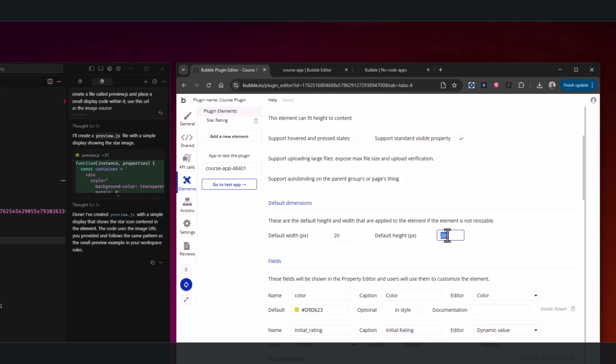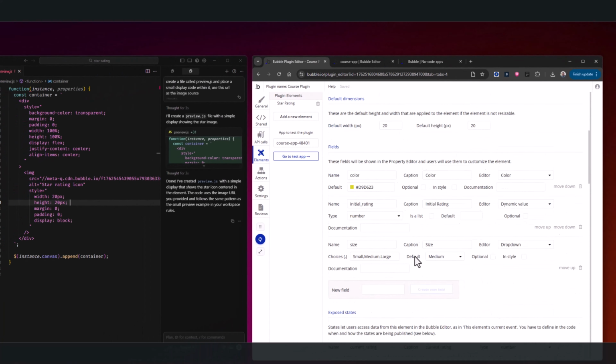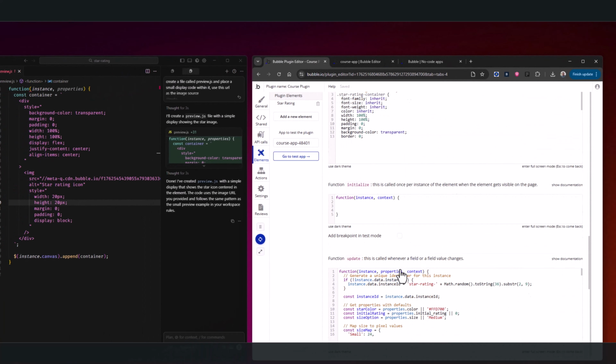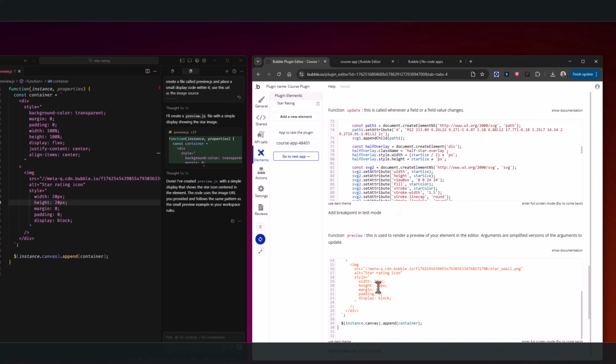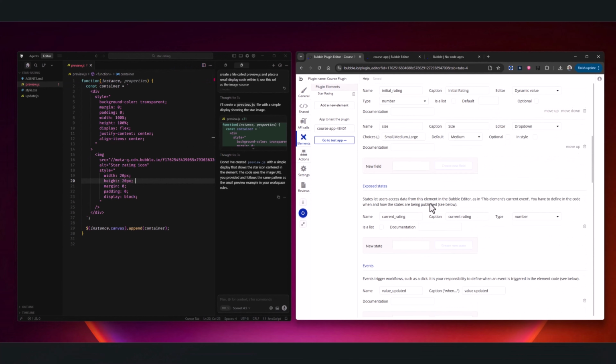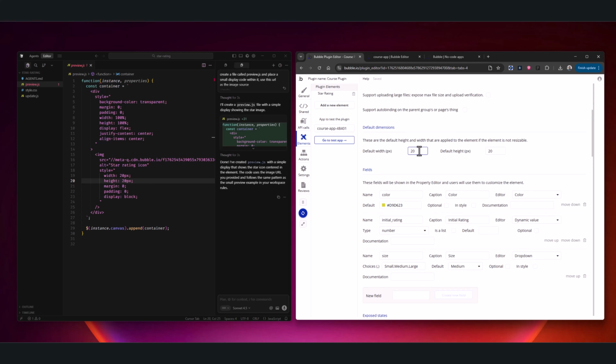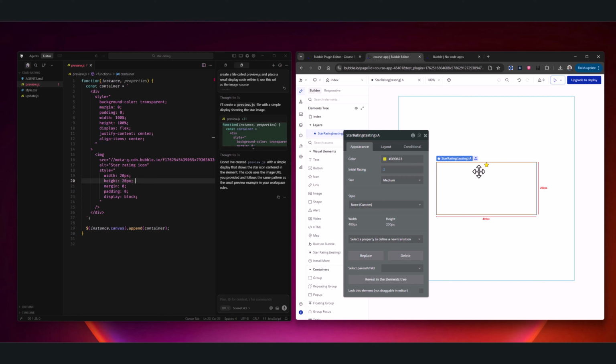20 by 20, which goes in line with what we have in the preview code, because right now the width is 20, the height is 20. So when you do that, you wouldn't have excess canvas. All right, so I'm just going to return it back to what it was, which is 400 by 200. All right, so that's how to do a small preview.